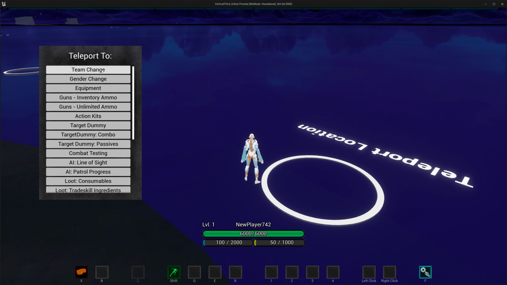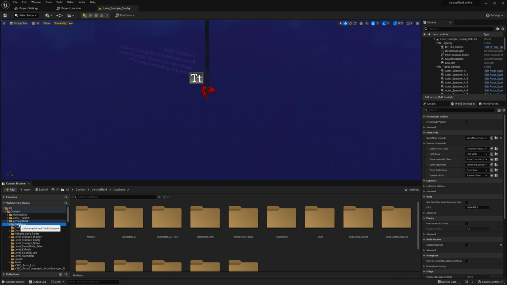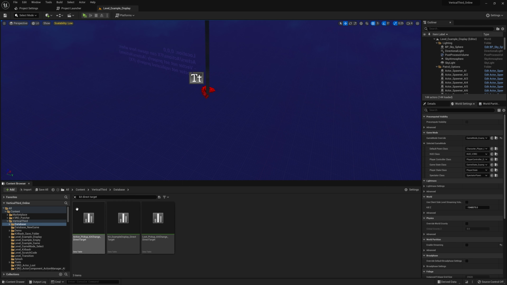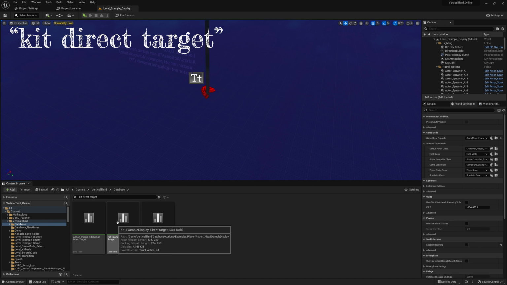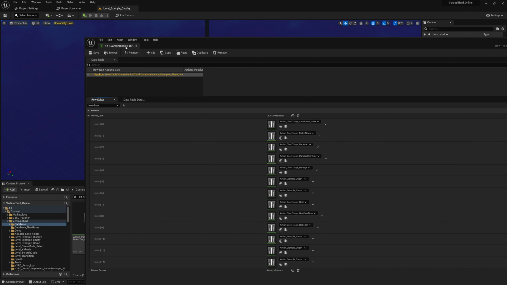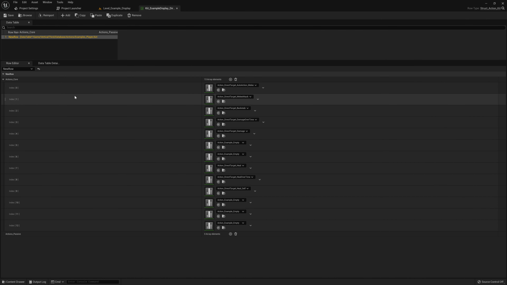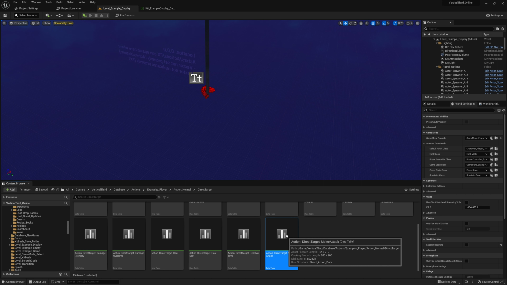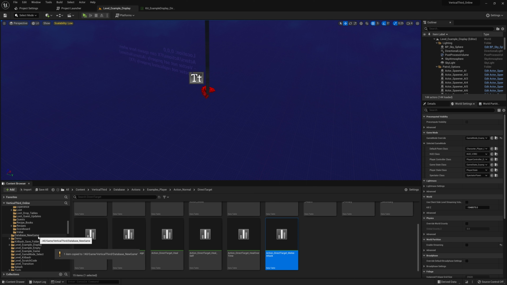We can still just basically right click and retarget and copy and duplicate animations. We can click on the database folder and search for kit direct target. We will double click to open that up. From here, we're going to just reposition our window, snap it into the top bar, and we're going to click the magnifying glass on the second option. From here, we're going to scroll down until we see the selected blue icon, and we will drag and drop that into the database new game folder. You may need to scroll down your left-hand side folder view, and we will click copy.